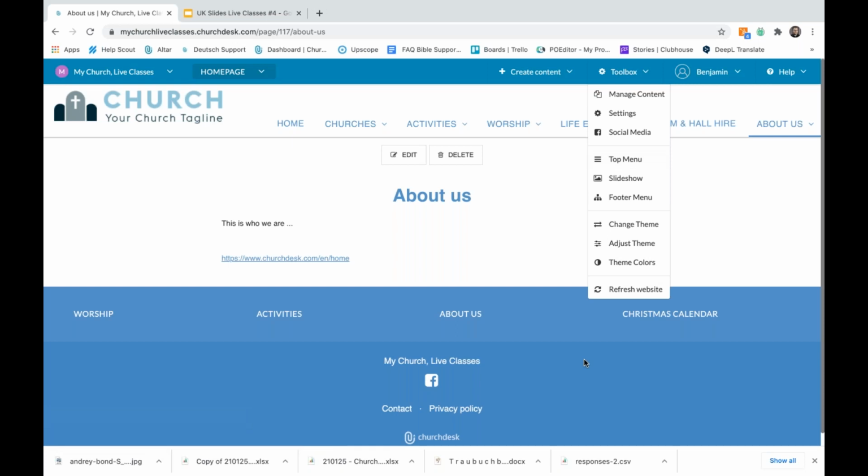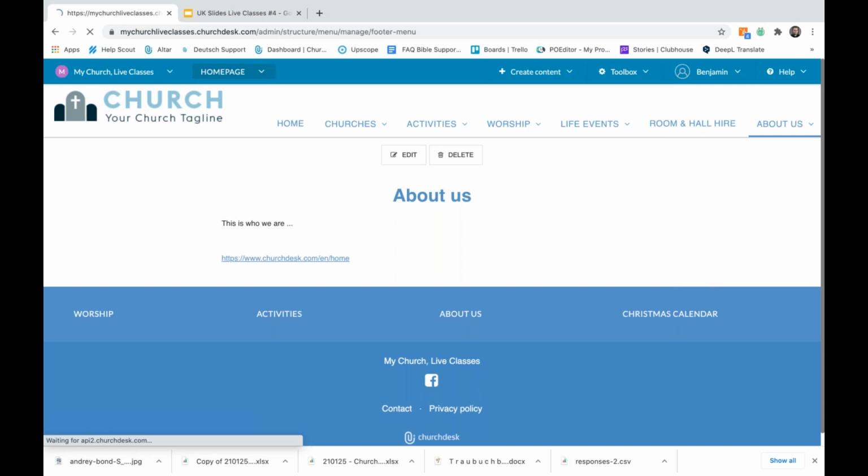One thing that you need to be aware of is that once you create a top menu point or a footer menu point, it always creates it twice, top and bottom. That's a setting that a lot of people requested because they like to have it double. So when people are at the top of your page, they can select it, and when people are at the bottom of your page, they can select the same thing. Right now, I just realized Christmas is over. So let's have a look at the footer menu.